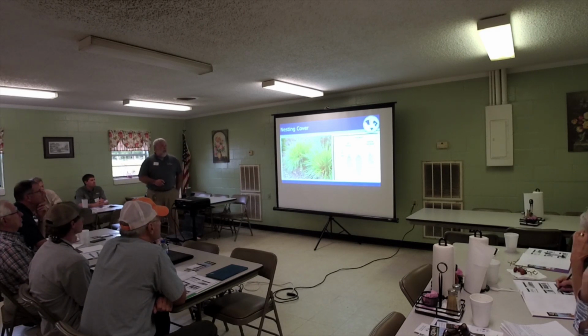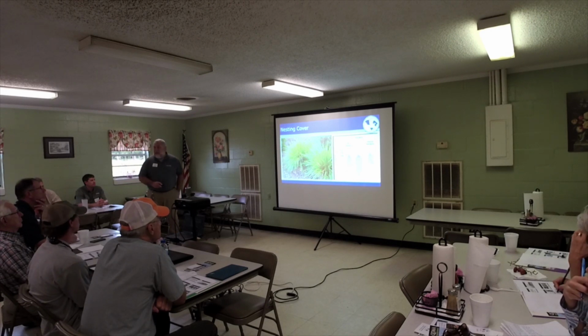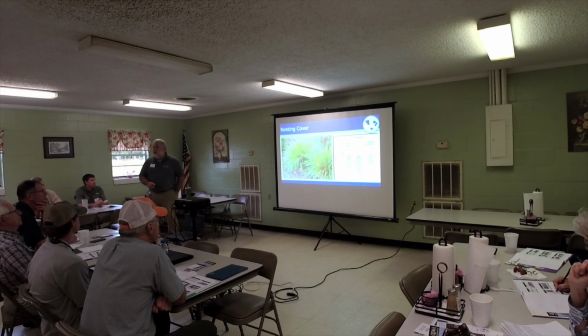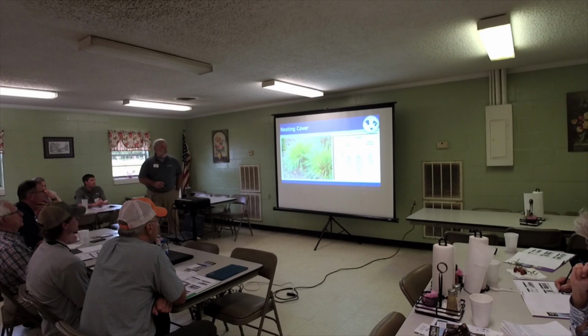But the benefits of the bunch grasses that I keep referring to, or the native warm season grasses that you hear about a lot, are the nature of their growth form. You look at a turf grass, such as Bahia, Bermuda, some of the other turf grasses, they form a dense mat of vegetation. The bunch grasses originate from a relatively small stem or bunch of stems at the bottom of the plant, and then they spread out in an umbrella type form toward the top.